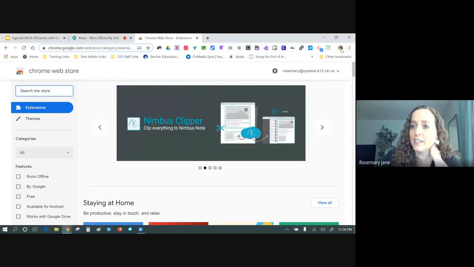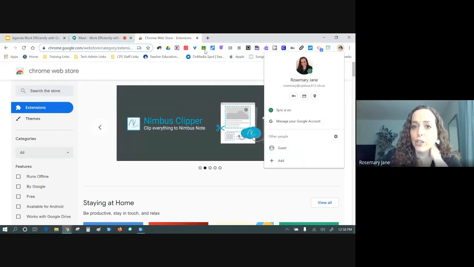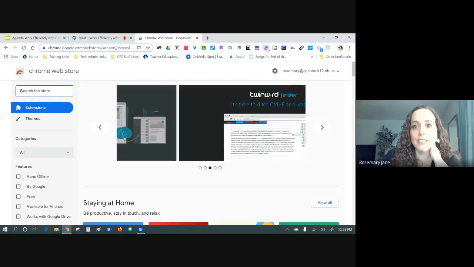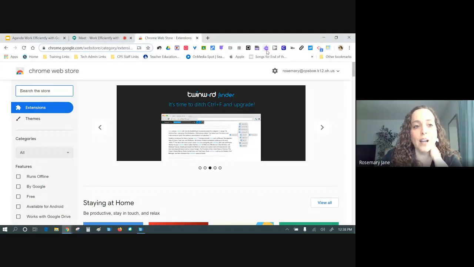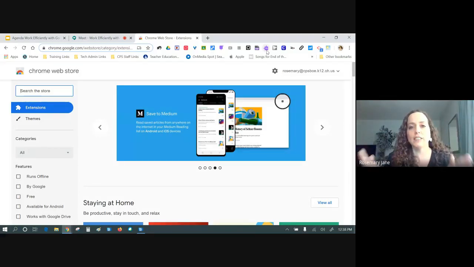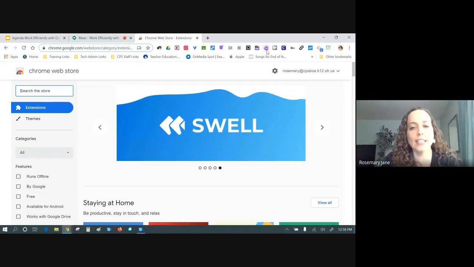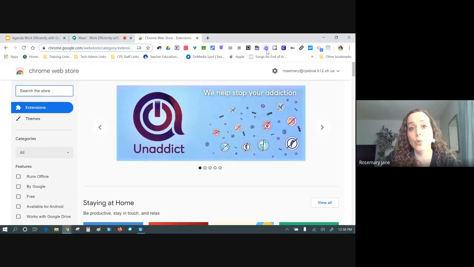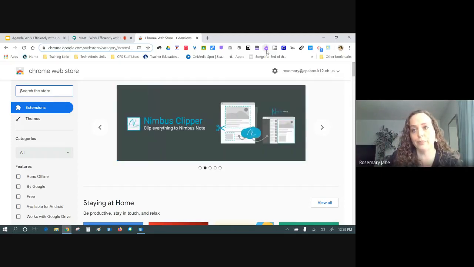So if you're signed in and syncing to your BOE account, you should have Read and Write, which is a text help tool. It is literally a tool that students and teachers can use to read off the screen, to voice input writing. It's an awesome, awesome tool. And if you are a classroom teacher and you want to learn how you can use this as both an assistive and enhancing tool, your students already have this pushed out. So your students should be signed in and syncing to Chrome as well.